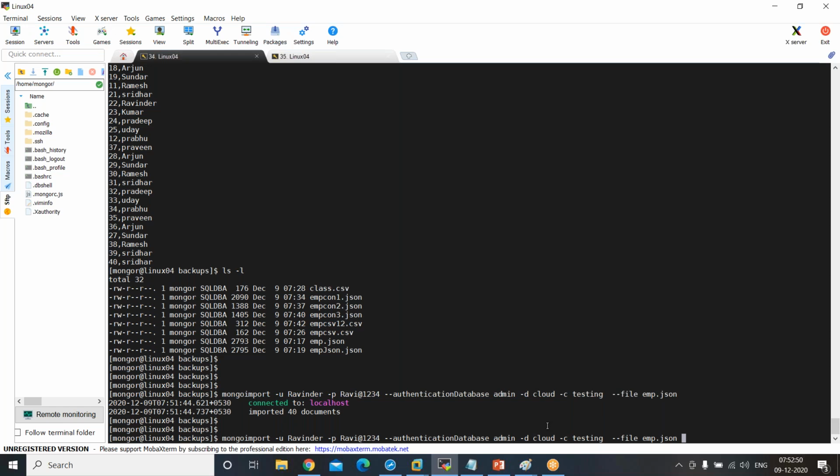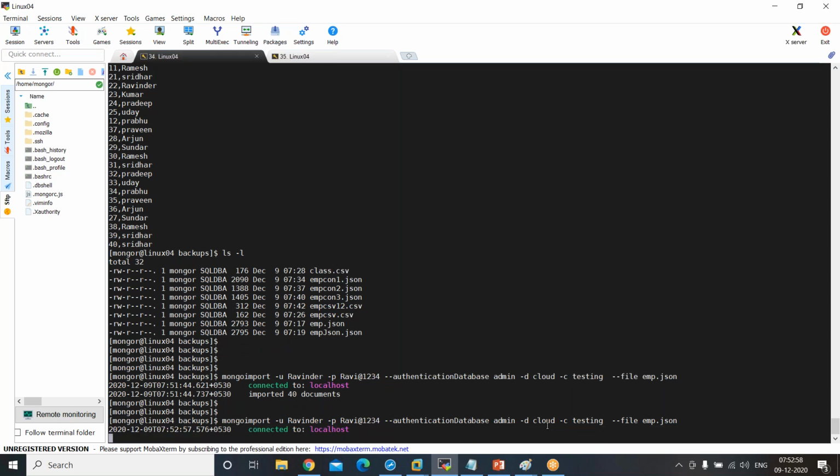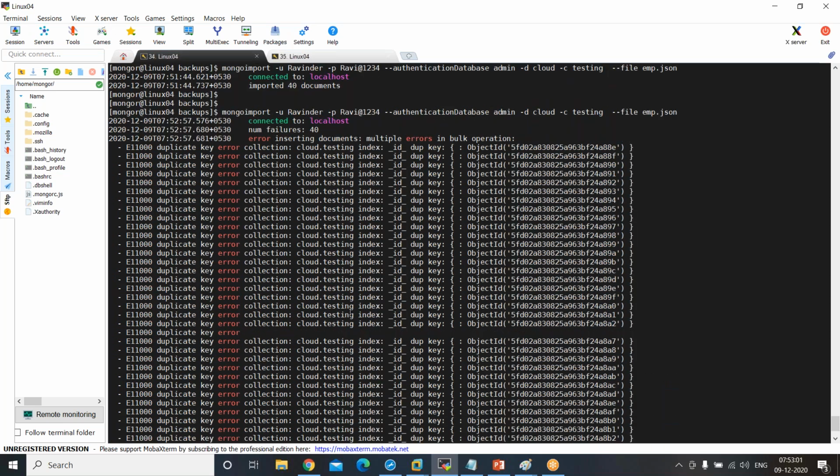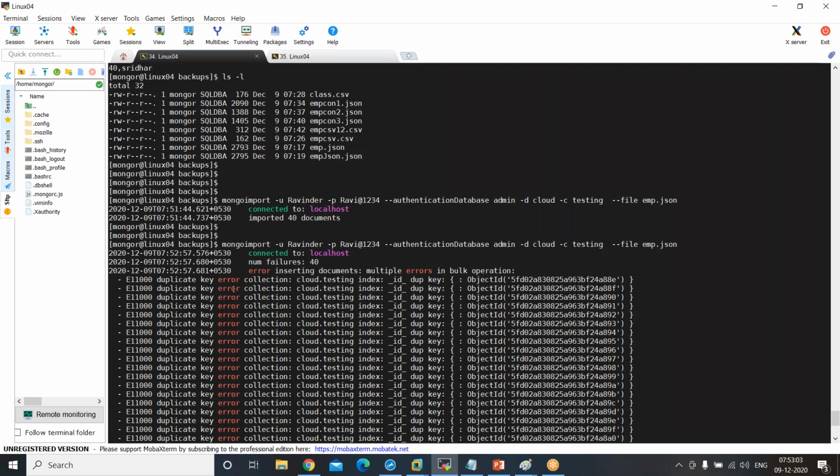Yeah, it will not fail on the collection. It fails on the duplicate values. It will overwrite if there are no values, or it will merge the data. If I do it, it will throw that error, duplicate index. So we have the value. See, duplicate key error. You have the key, the object ID is already there. Again, it cannot take the same object ID.